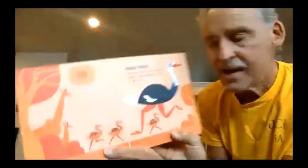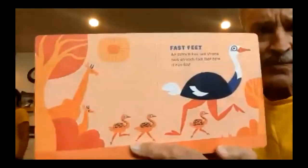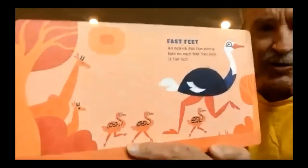Next, fast feet. An ostrich has two strong toes on each foot that help it run fast. Now, some of you have larger room that you can really move around super fast, but guess what? You don't have to have a big space to move fast. You can move fast right in place and move crazy fast. So this time I don't have fast, crazy fast music and I forgot my drum. So here's what we're gonna do.